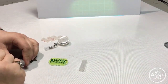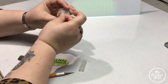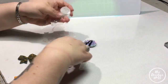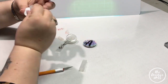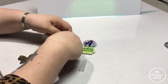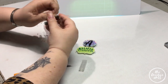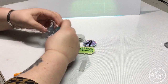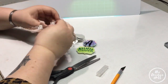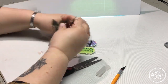Okay, so now I am sticking the Velcro onto the back of the faces that are done off the acrylic pieces. I'm just giving them a little test, seeing how they'll look. If you have a really skinny part and you need to trim some off of it, that's perfectly fine. Like I did with the bow, I cut the Velcro piece down a little bit so it would fit nicely.